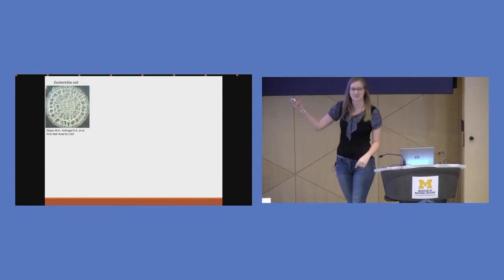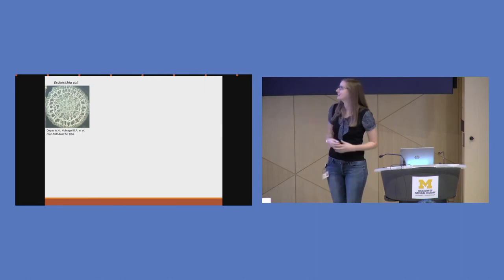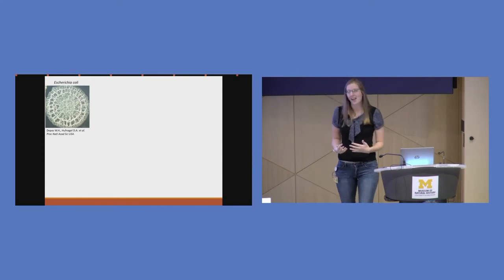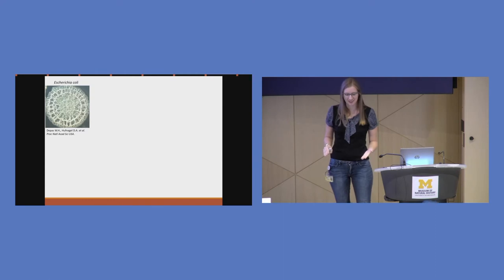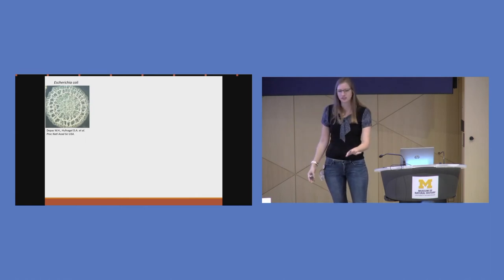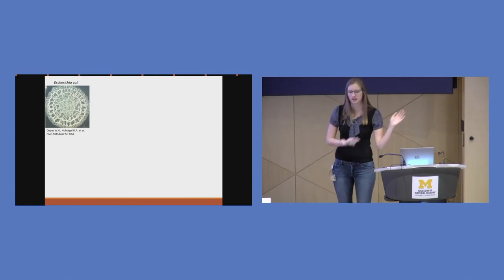When I work in the lab, this is what I see every day. These are E. coli living in a biofilm and I think it's kind of beautiful. It looks kind of like a spiderweb or a bowl of spaghetti. And with this they're able to protect themselves from being scrubbed right off a plate. And I know what you're thinking: Great, one bacteria? Get rid of it. Just get rid of all the E. coli. We don't need it. I want to eat at Chipotle anyway. I need to get rid of it.